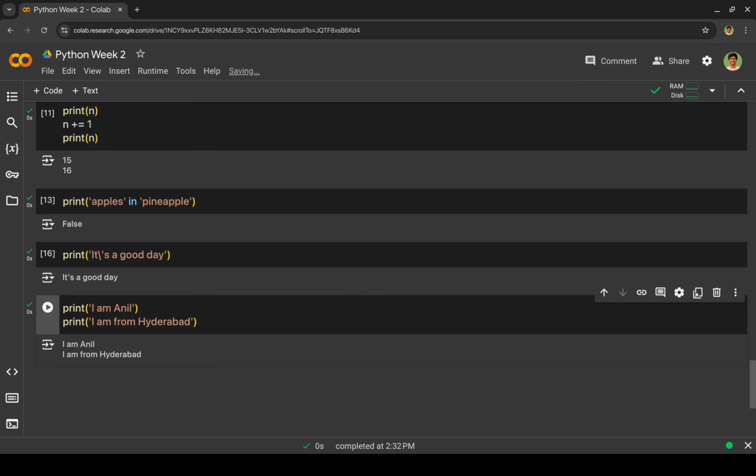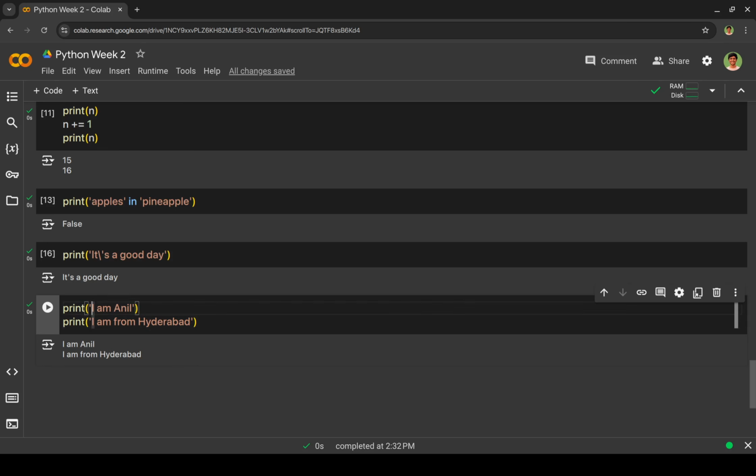So now I got how I wanted it to be displayed in two different lines. But what if I want the same output but with only one print statement? So I want only one print statement and the output should be in two different lines. So what do we need to do? It's easy only. Let me write something.